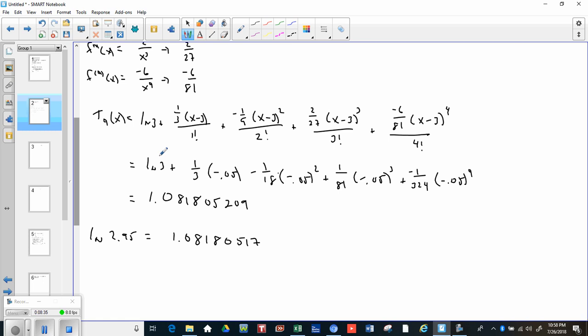What you should be able to see is by doing this Taylor polynomial of degree 4, all of this is identical. So we are actually exactly the same to 1, 2, 3, 4, 5, 6 decimal places, it looks like. That's a pretty good approximation, and we only went to the fourth degree Taylor polynomial to do that. Obviously, the further that we go, the closer and closer these approximations are going to be, and as a matter of fact, they will be exact if you did this for an infinite number of terms. So anyway, good approximation. I don't like the fact that we had to use the natural log of 3 in there, but it is what it is.